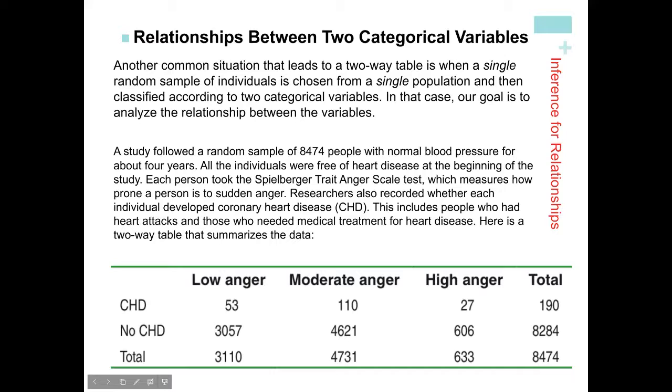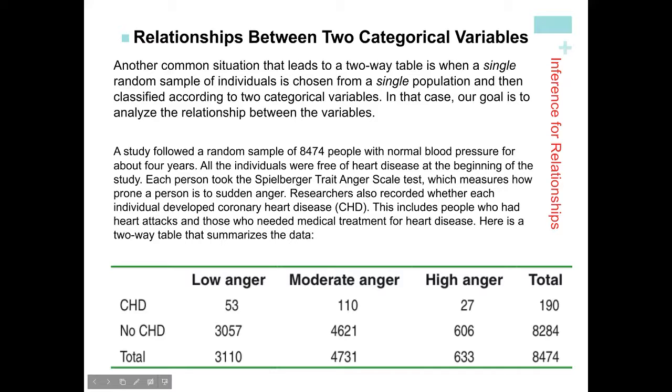I'm going to finish up our last bit of notes for this chapter. This is a new chi-square test, except it's not really new. It's going to be exactly the same. The only small difference is that because of the way that we're collecting the sample that we're making, we have to state our null and alternative a little bit differently. That's going to be the only difference. It's a different kind of chi-square test, has a slightly different name, slightly different null and alternative. Everything else is going to be the same.